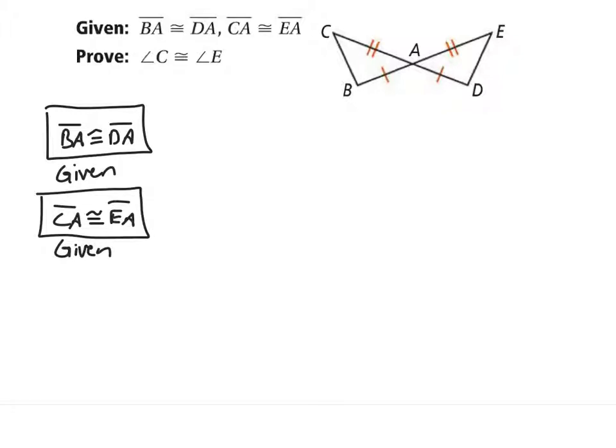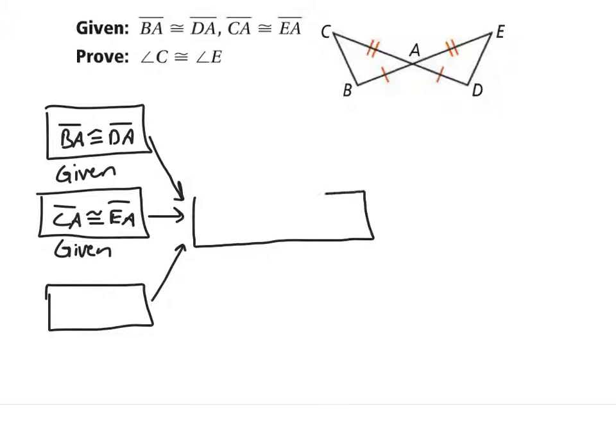And we're going to need one more piece, because we need to show that triangles are congruent, we need three pieces of information. What do you think? What's going to be that third piece of information? All right, so you're talking about these two angles are going to be congruent. And yes, it's because they are vertical angles.